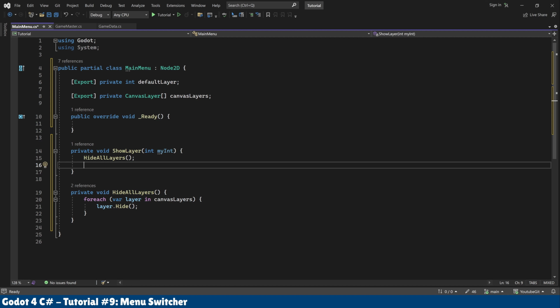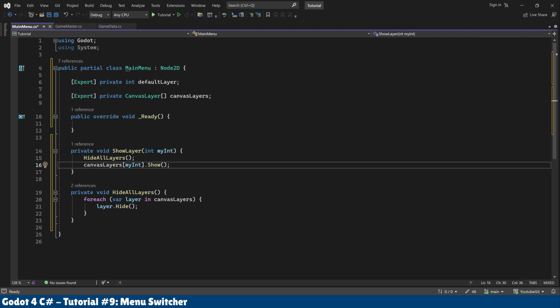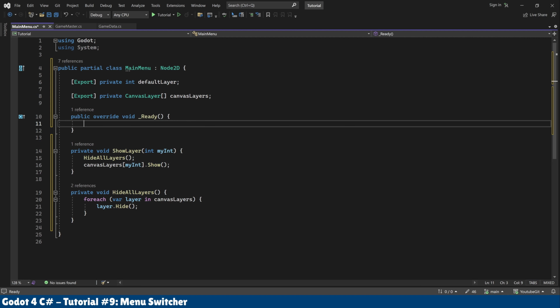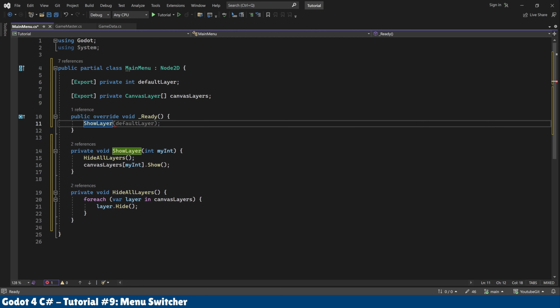And then we are going to say canvasLayers[myInt].Show. So it's going to take the canvasLayers array, and then it's going to index with the integer that we passed into it and it's going to just show that one layer. So during the ready function, all we need to do is go ShowLayer, and we're going to just pass in the default layer, and that's going to show the layer.